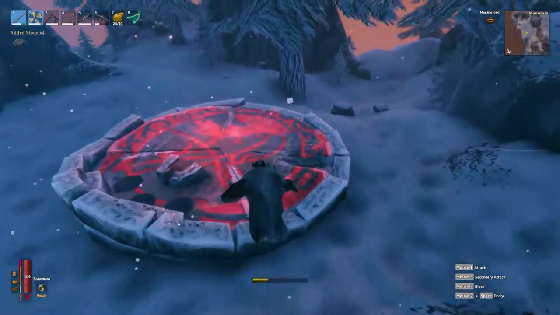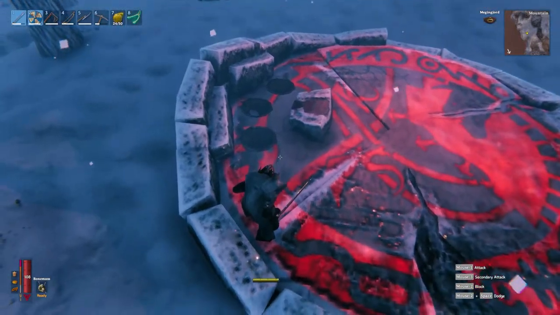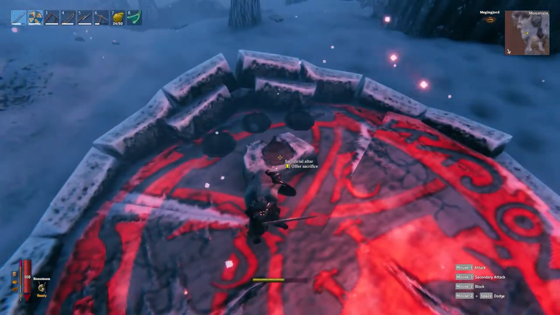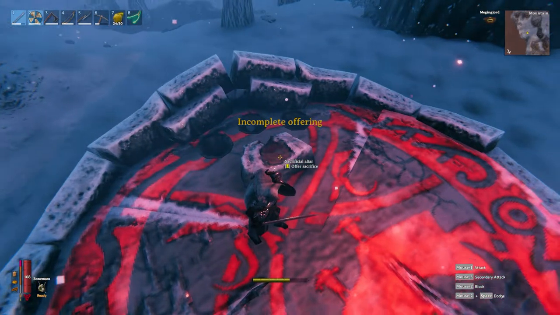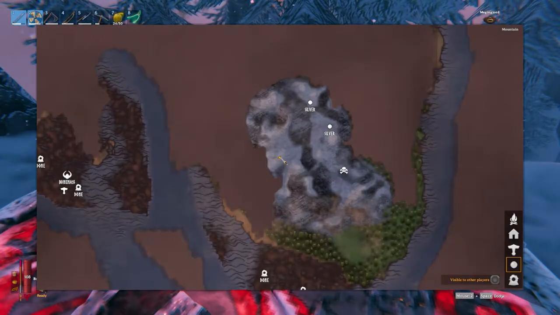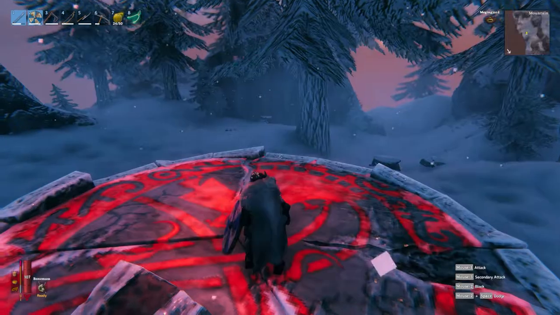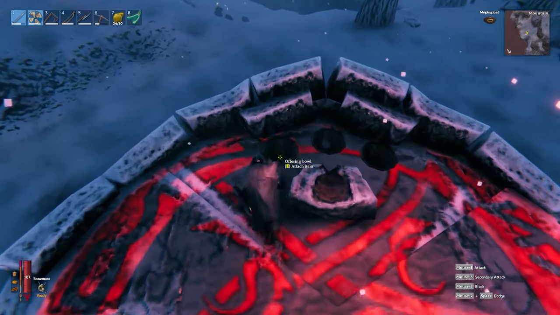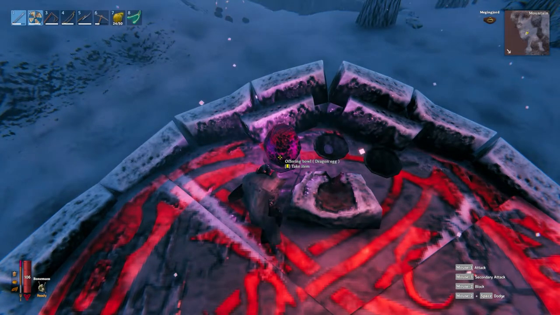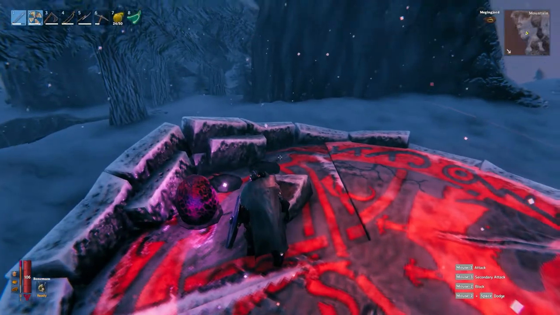Whoa, this is the boss. Oh my god, I reached here without... We need 3... Huh? Incomplete offering. We need 3 eggs. Holy... Let me put it down here. Alright, it's marked down. And I'm pretty sure we need 3 eggs. Oh my god. I got 2 more at home.